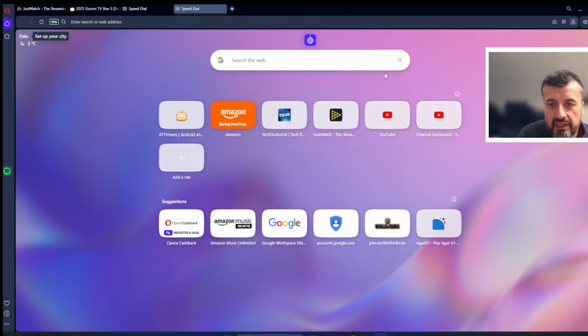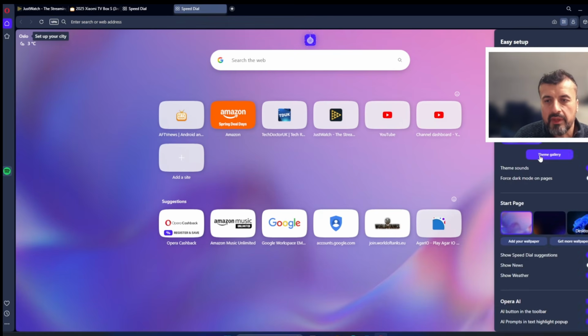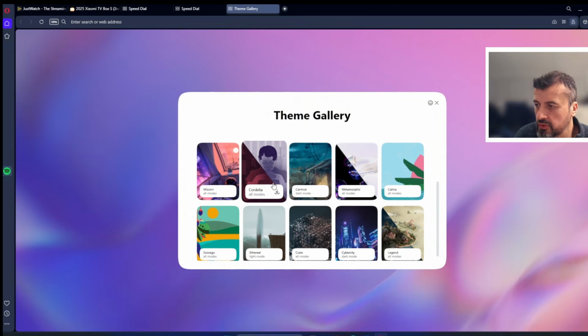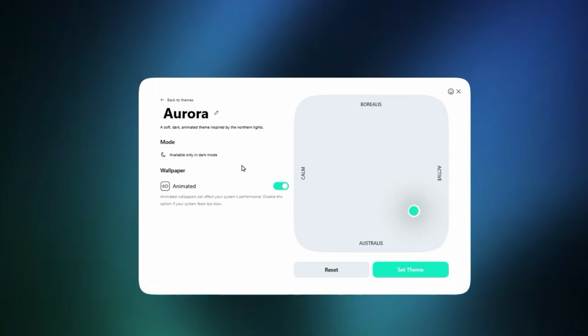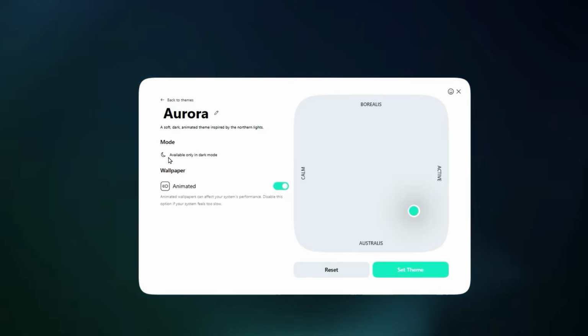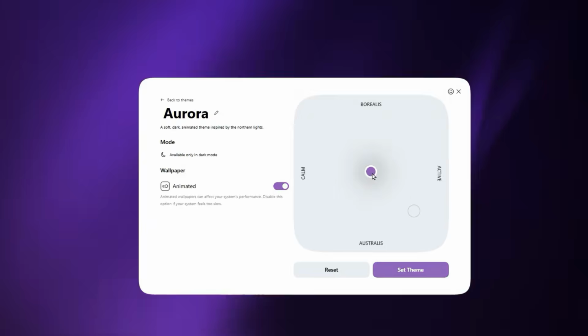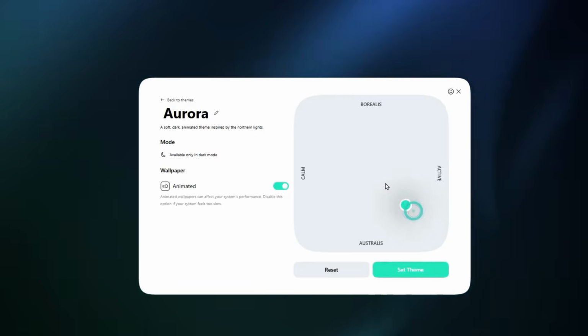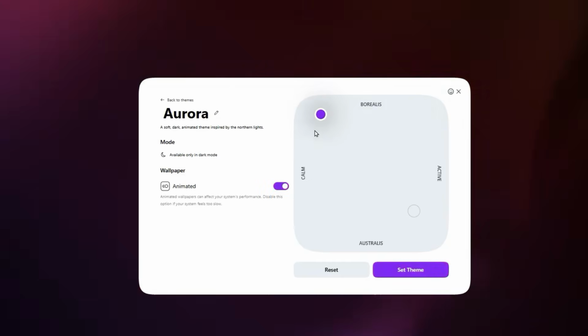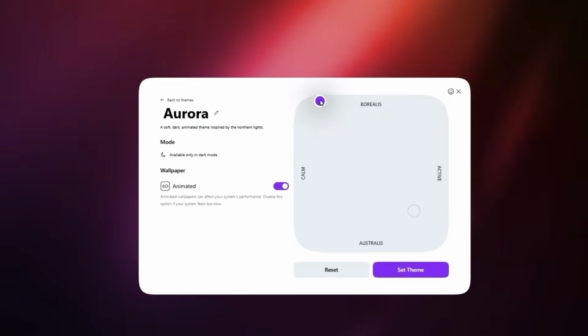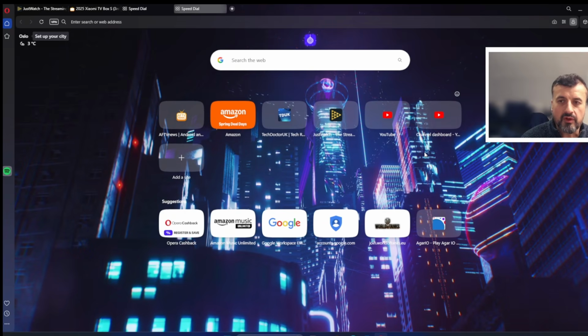Also, quick thing about the themes, and I didn't expect to care about this, but Opera has a theme gallery where you can fully customize the UI, the colors, light mode, dark mode, even subtle browser sounds can all be customized in your theme. So let's go to the gallery, and you do see you have lots of options built in. So let's try this one here. And what's really cool is you can then change these sliders and see the changes instantly. So you can tweak the accent colors, the background intensity, and it just updates. So depending on your vibe, if you're doing some late night editing, make it dark, make it low contrast. If you're doing something in the day, you can do something a bit lighter and a bit cleaner. I know it sounds cosmetic, but when you're staring at the same window for hours, your environment really affects your workflow more than you think.